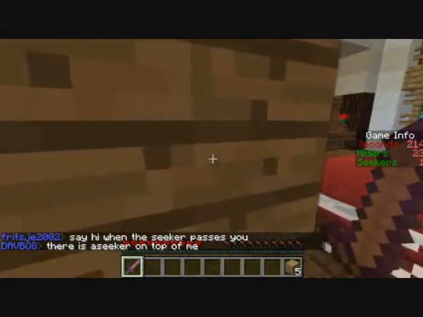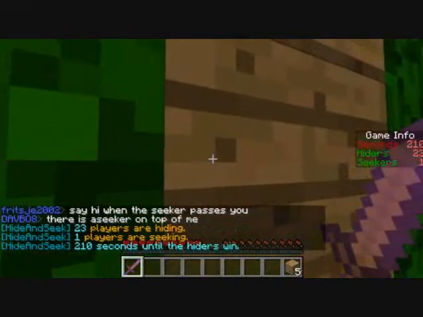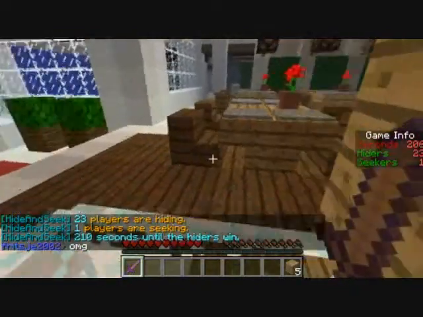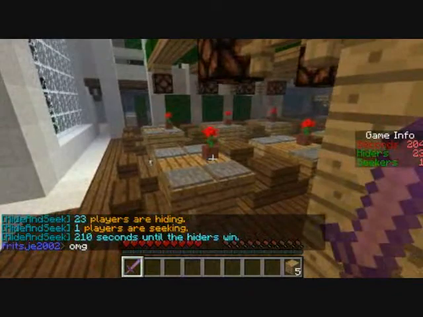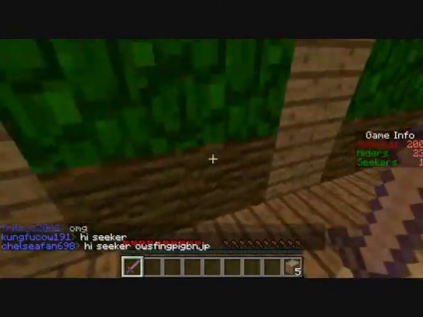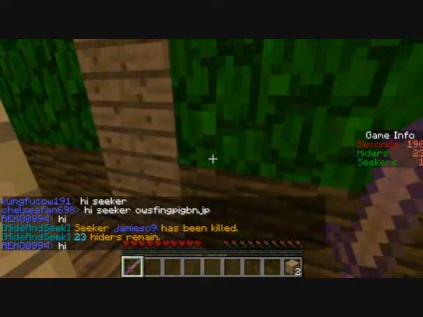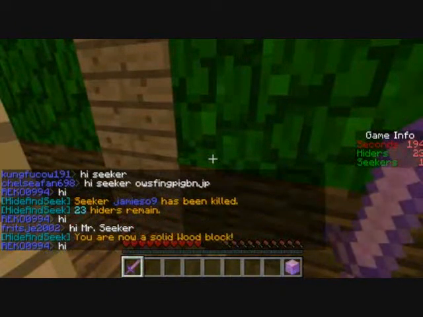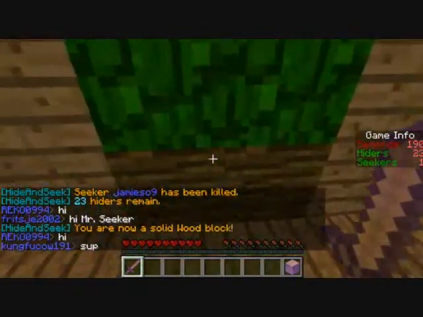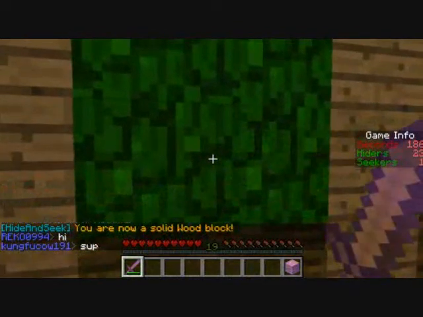Oh, there's the seeker. I can see the name. Through there. Yeah, so, yikes. I don't think he saw us. But let's just clip to the grid quick. Bam. Alright, so we're back here. Yeah, now I can see him. He's over there.